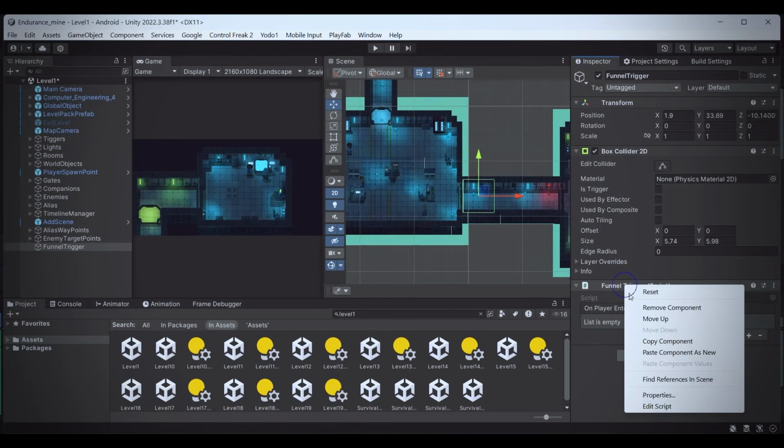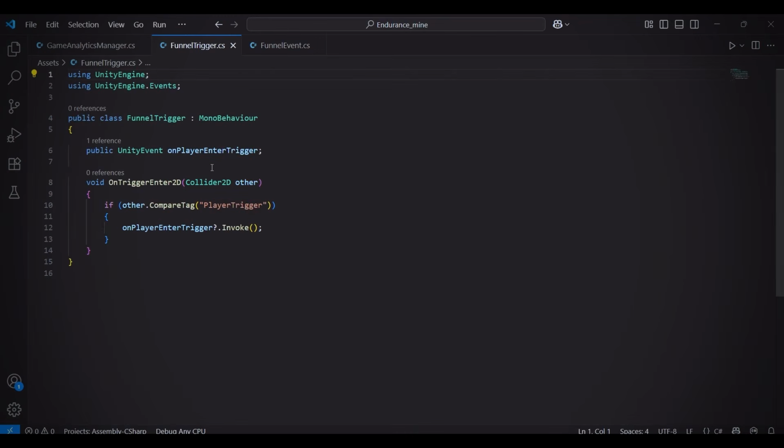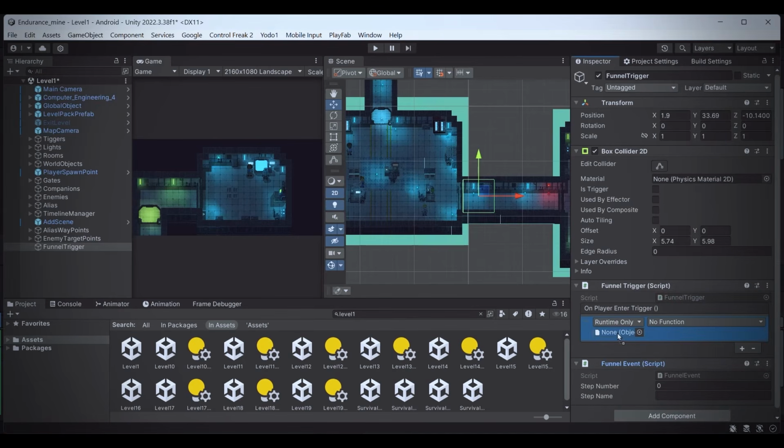What it does is it has a Unity event that is called on trigger enter 2D. Once the player enters this collider, this Unity event is getting triggered, and what it will do, we'll add another one. We will add funnel event, the previous script, and paste it here.